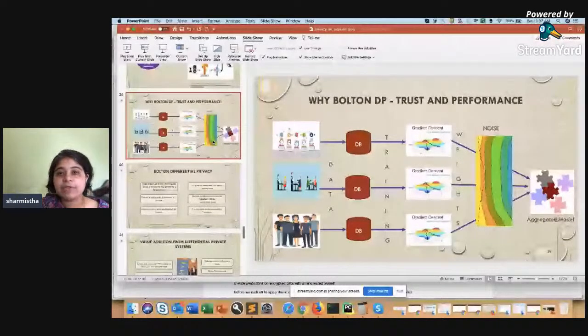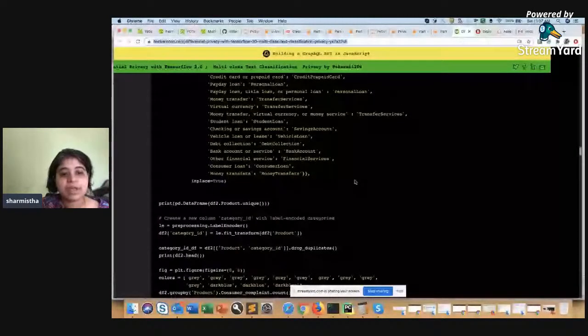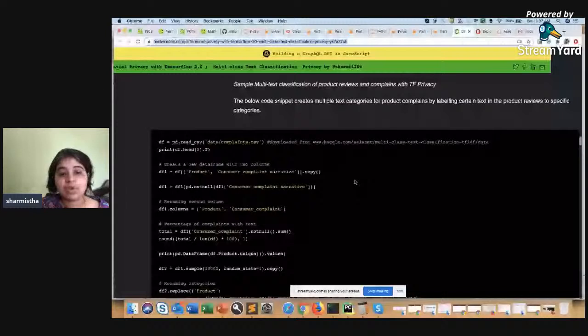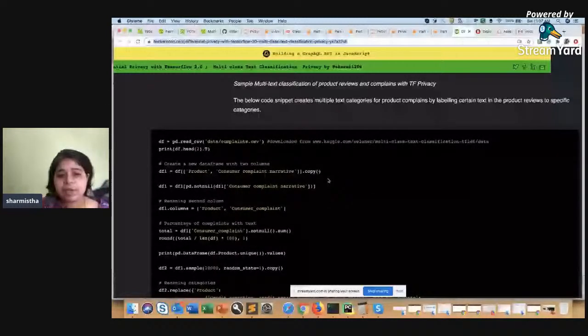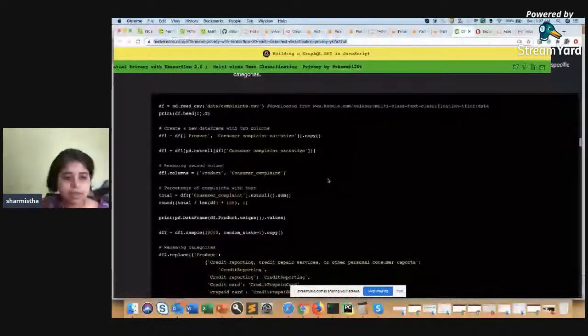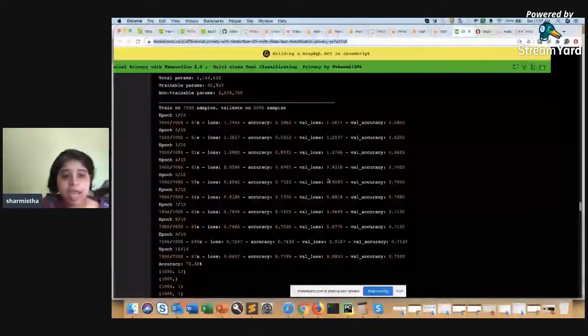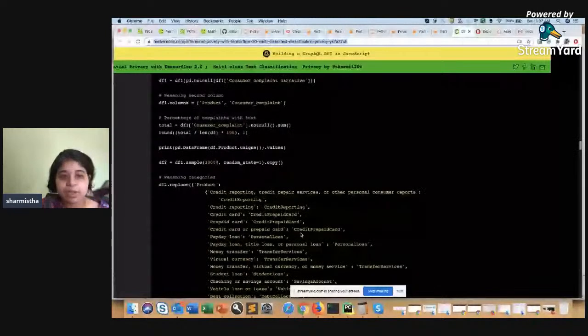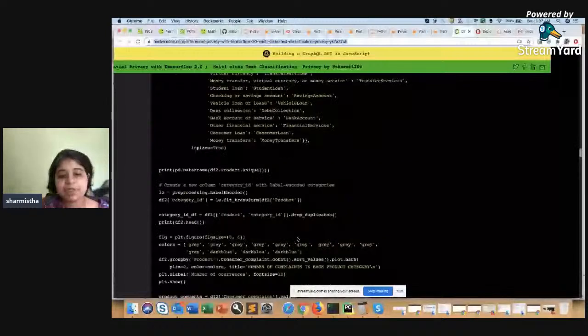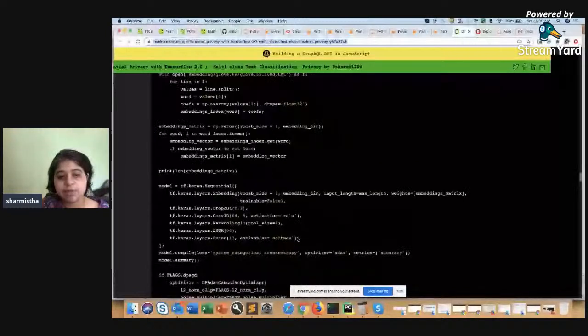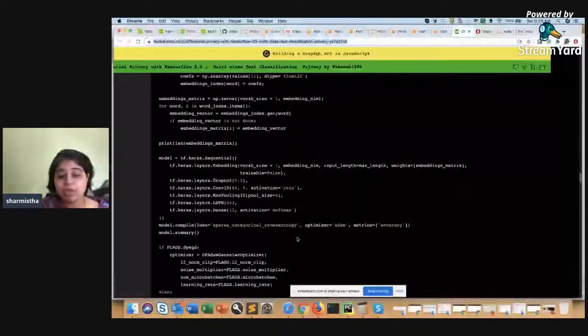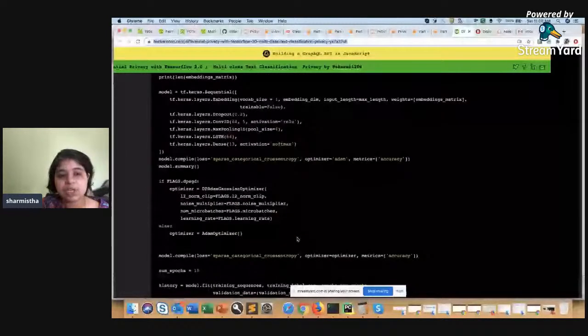I have a blog where I have shown how the code in differential privacy works. There is one issue. I have written to TensorFlow, but I have not received a response. I checked this code in January or February, and it was working fine. I have the working, the losses, everything, the outputs it gives. But they have released a new version, and for that one issue is coming: they're saying the shape vector is not proper, the input vector is not proper. They have not responded. In TensorFlow Privacy you can see I have raised issue 113 with Google. They need to respond, but this was working in the previous version.